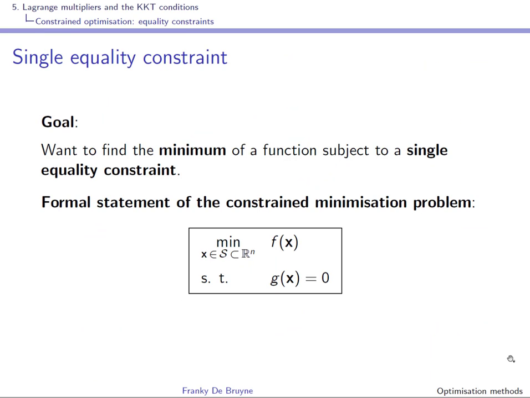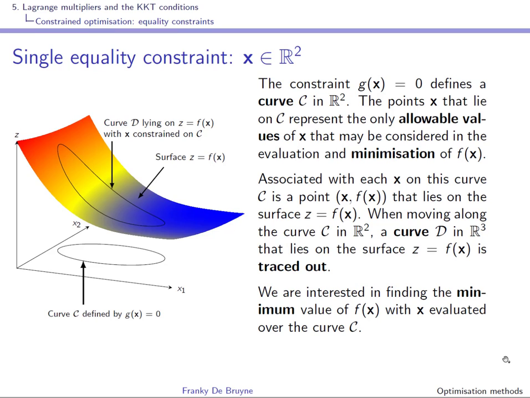Well, now that we have reviewed the concept of a gradient and a directional derivative, we are ready to tackle the problem of minimizing a function that can be potentially non-linear, subject to a single equality constraint, g of x equal to 0, and here also g of x is a potentially non-linear function. The constraint minimization problem we have to deal with is the minimization of f of x subject to g of x equal to 0.